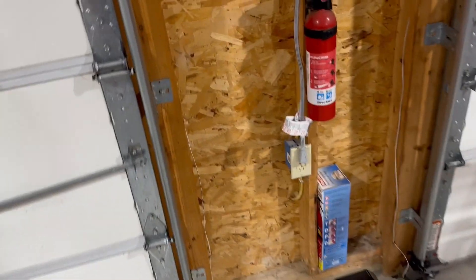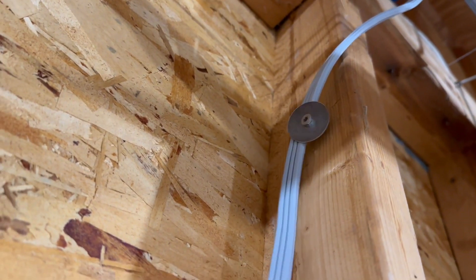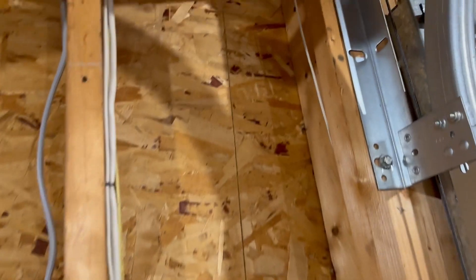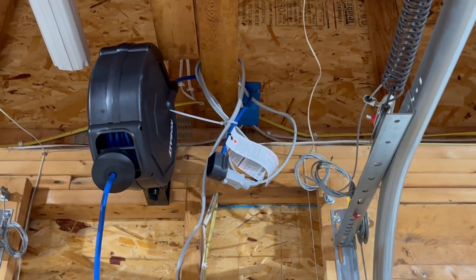I did a little bit of cable management. Here's my outlet — I ran this cable up. All I did was put a screw with a washer on it, just lightly stuck in here. It is fairly loose, but this washer is big enough to prevent this little extension cord from popping out from behind it. I just screwed it into the 2x4. This does look like a little bit of a rat's nest, and that's because it is. I put a zip tie up there — I'm going to trim that end off and clean it up a little bit.